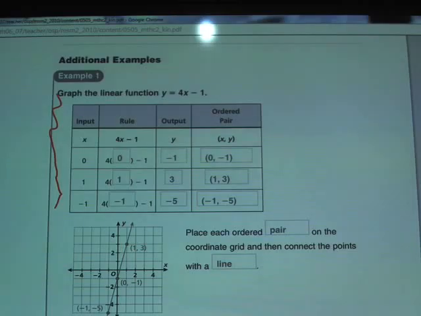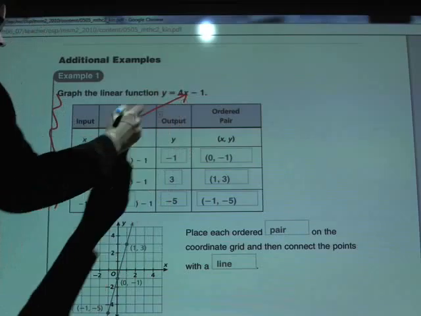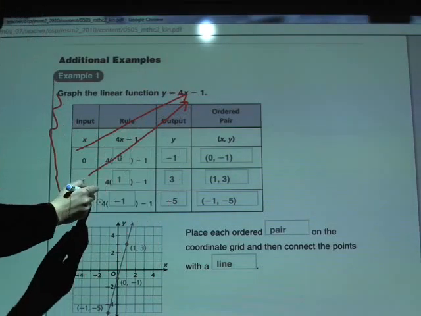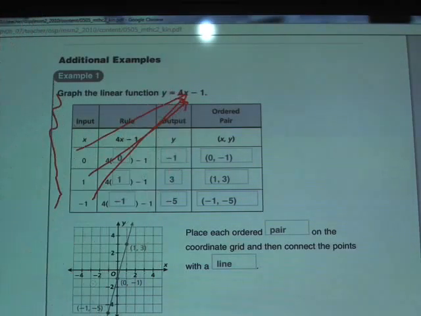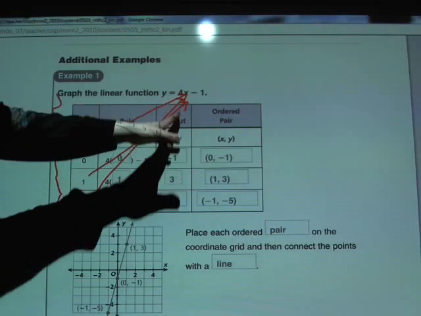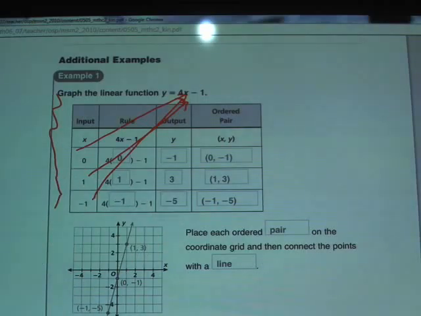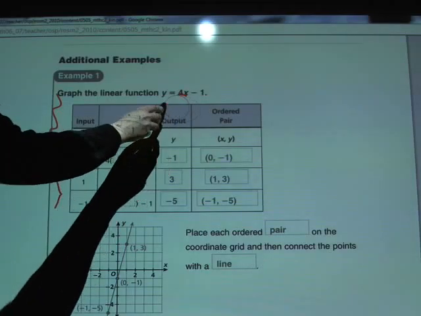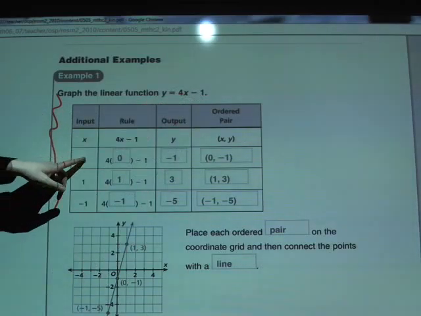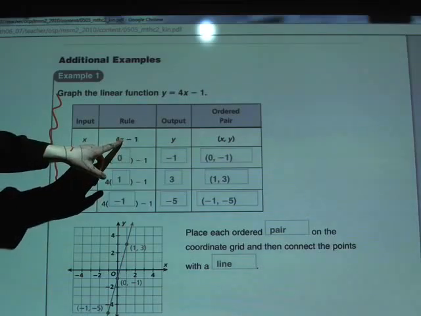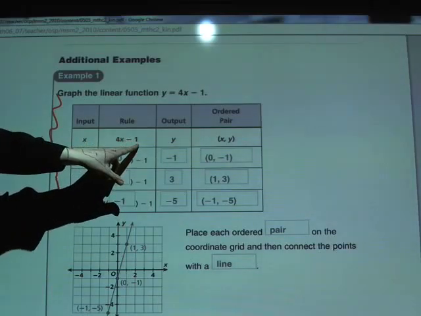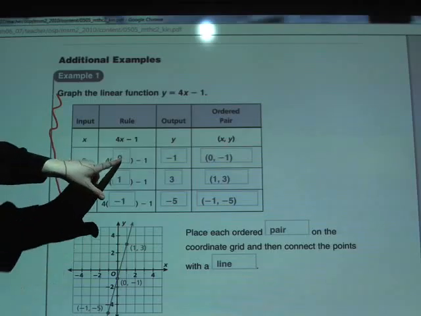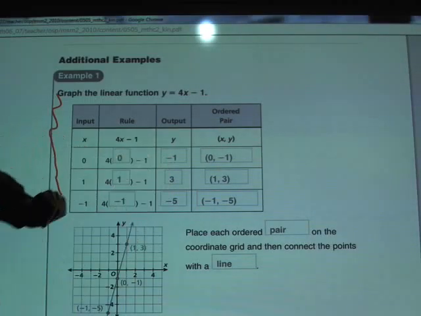So after you pick your own x's, you're going to change x into the equation, in each one of those values. And after you do that, you're going to figure out what it equals, and that's what they call the output. All right, so if we take a look at that here, let's get rid of my marks so it's easier to see for you. The first time through, we decided we want x to be 0. So if I change x into 0, it says 4 times 0 minus 1. Well, 4 times 0 is 0, minus 1 is negative 1.